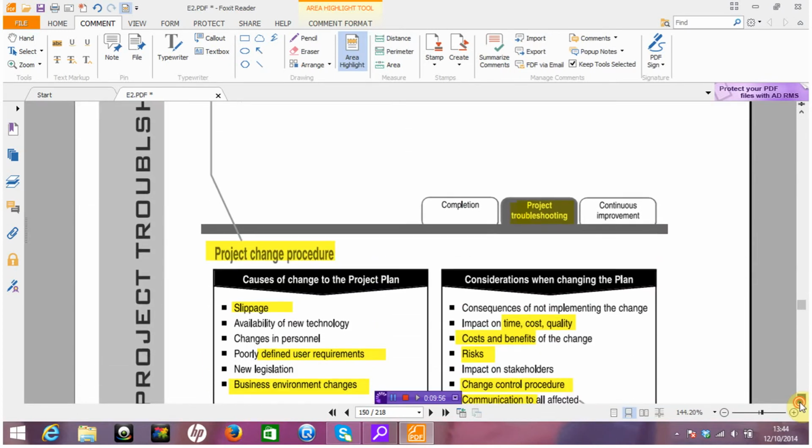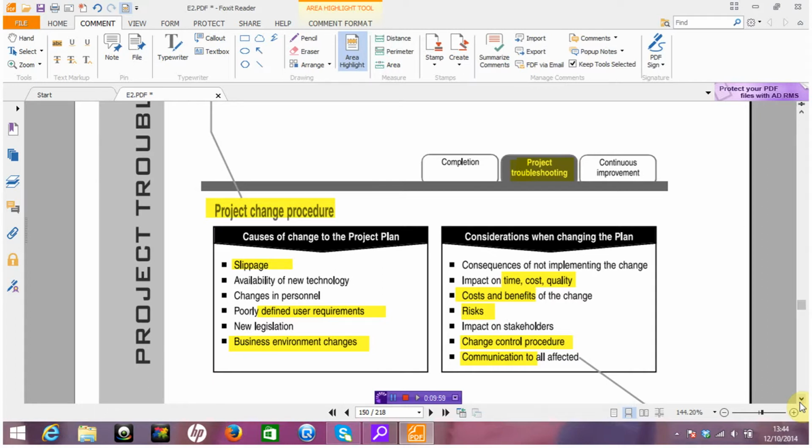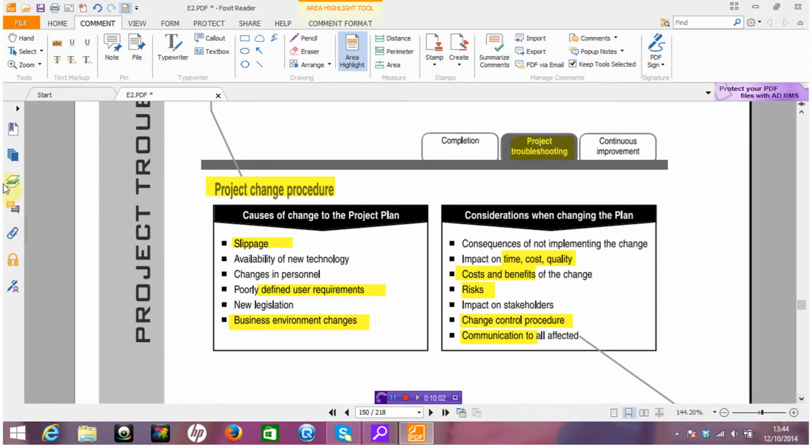This is the area of project troubleshooting, or indeed further issues on change. What are the main causes of change to the project plan? Well, certainly slippage, falling behind schedule, is a key problem that may necessitate change in some way, shape or form. The user requirements, we touched on that just above, this idea of them either being not correctly defined within the project plan, or indeed the PID, or perhaps changing over time. And we're talking specifically about the project plan here.